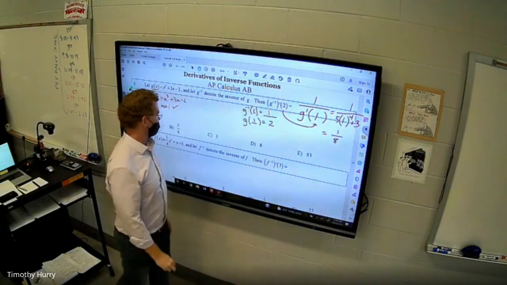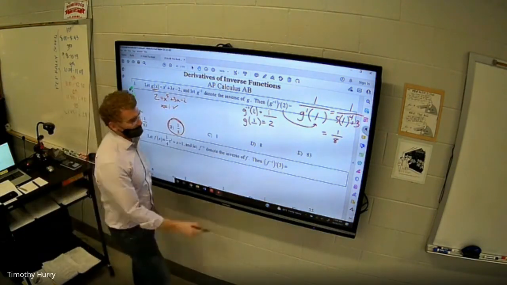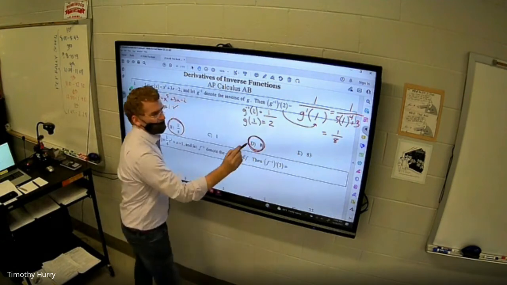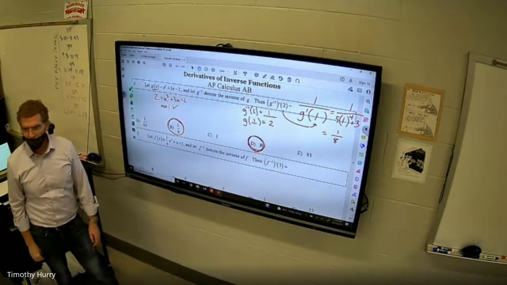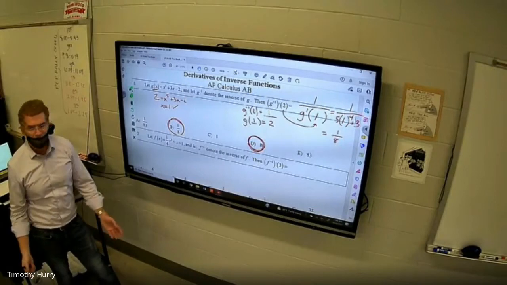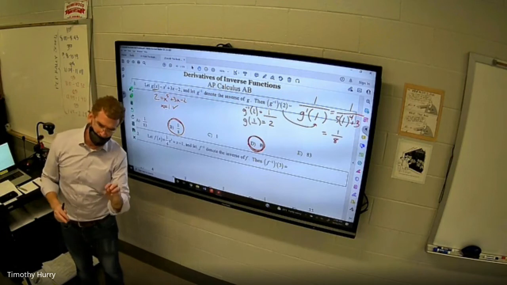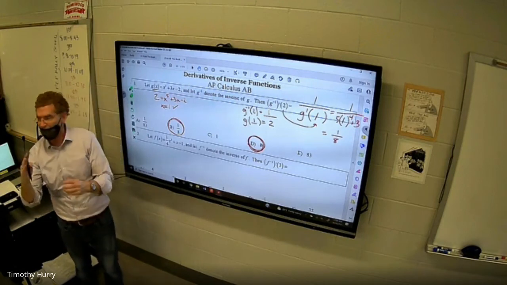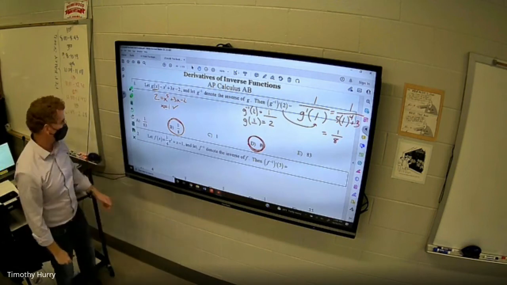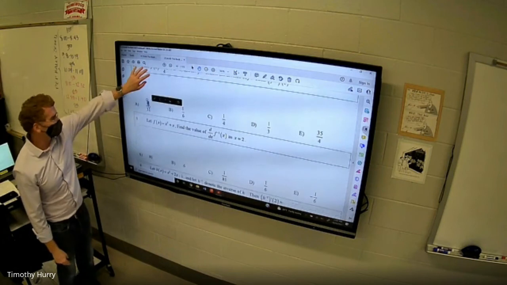1/8. And you'll notice that anytime you have a 1/8, you almost always have an 8, because there's always somebody who forgets to flip it at the end. And if you're again thinking, why do I flip it? Remember the picture? The derivative of the inverse at one value was the same thing as the reciprocal of the derivative of the regular function at its corresponding coordinate. Let's do one more and then I'm going to be bored. Look at number 3.